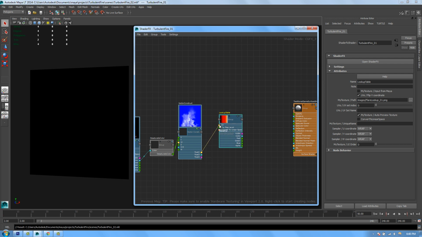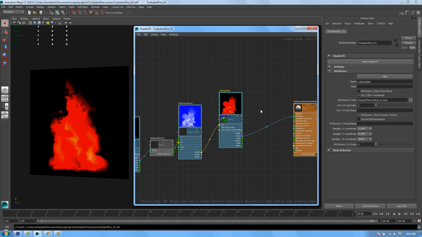So the float2 goes into the UV of our lookup table. And let's remember that we want to set our bounds here to clamp on the U and V. And we can plug that color into the emissive input on our traditional game surface shader.